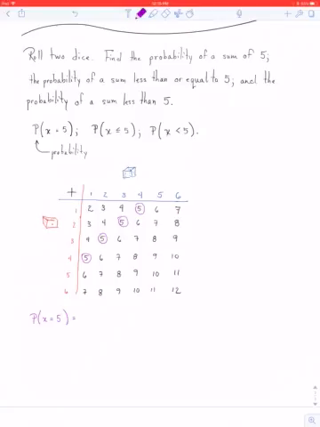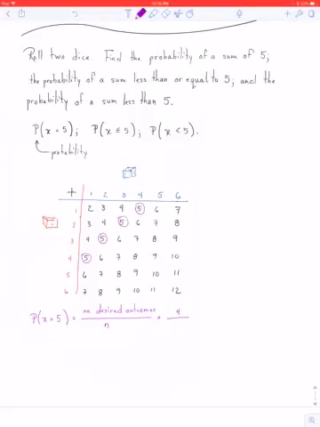Remember, the probability equals the number of desired outcomes divided by the size of our sample space, n. In this problem, the number of desired outcomes is 4.